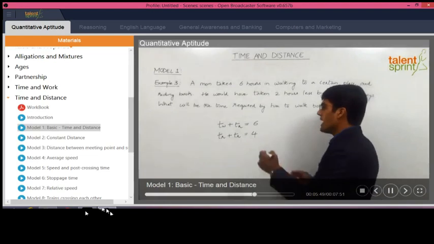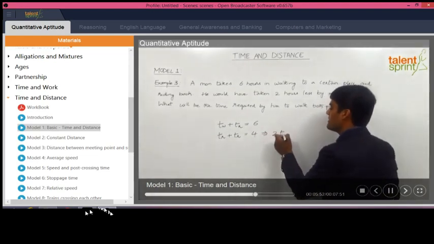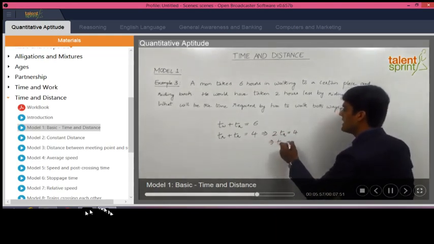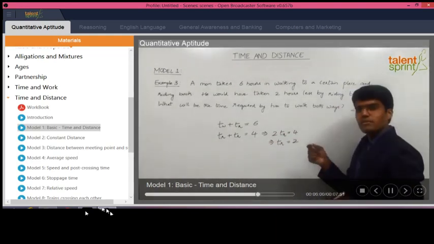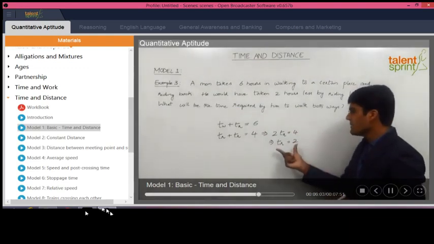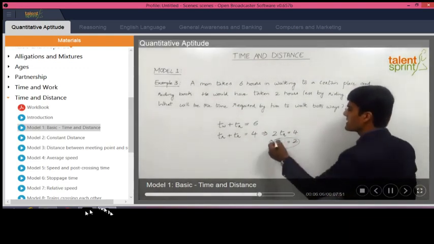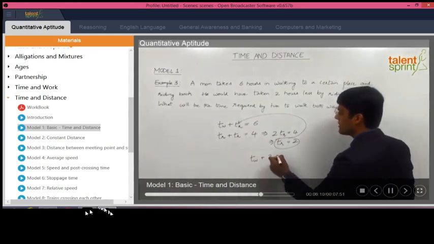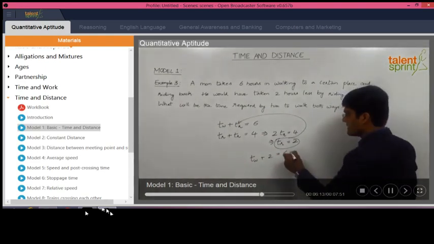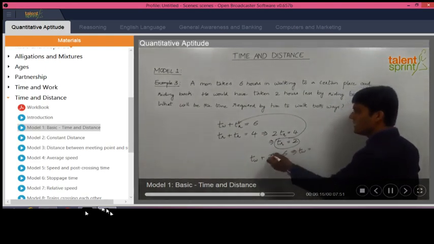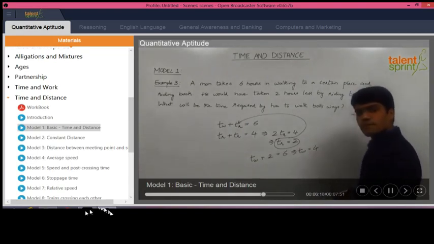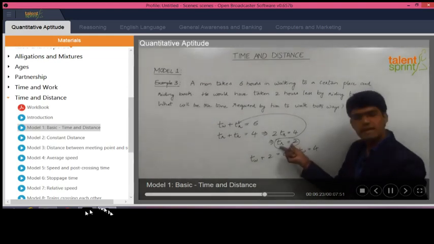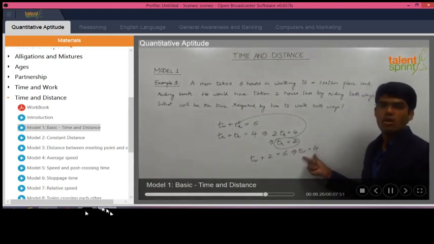First of all, we know that from this equation, twice the time taken to ride will be equal to 4 hours. So very clearly the time required to ride will be 2 hours. That means if the person rides from one point to the other, the time taken will be 2 hours. So if we substitute this time of 2 hours in the first equation, we can say that the time taken to walk plus 2 hours is equal to 6. So from this, the time taken to walk one side of the journey will be 6 minus 2, 4 hours. So as you can see here, from the two equations, we are able to find out the time taken to ride one side of the journey and the time taken to walk one side of the journey.